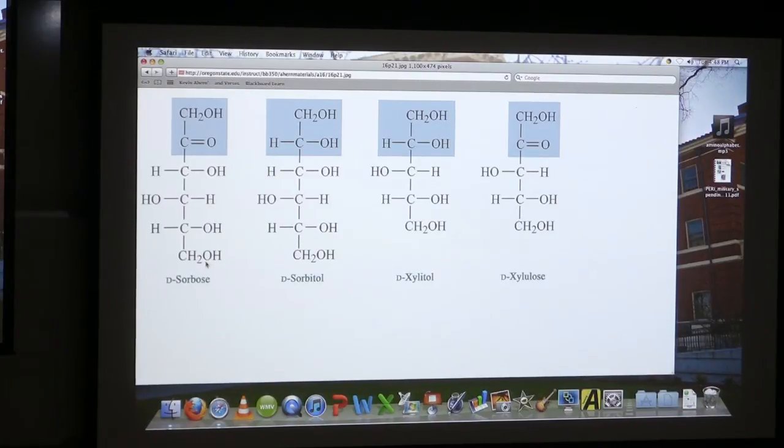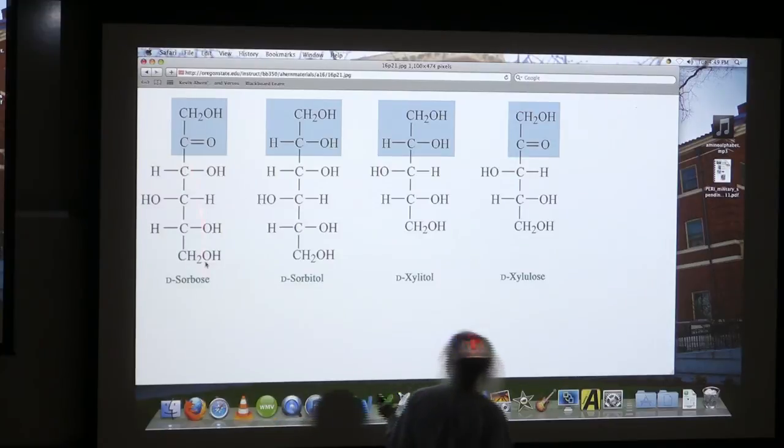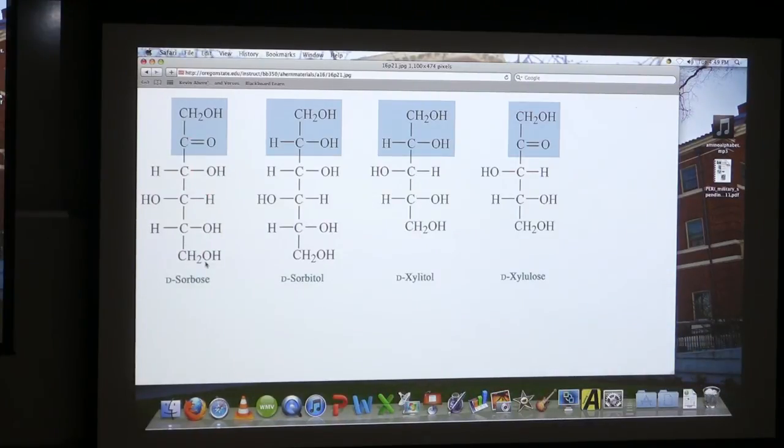Well, I've just talked about oxidizing. Let's think about the other way we can go. If we don't oxidize something, we reduce it. If we oxidize something or we reduce it, look what happens. Well, here's sorbose. Sorbose is a relatively simple sugar. It looks like this. If we take that ketone and we reduce it to an alcohol, we create something called an alditol, or a sugar alcohol. Sugar alcohols turn out to have very low reactivity because the OHs on there are very, very unreactive.